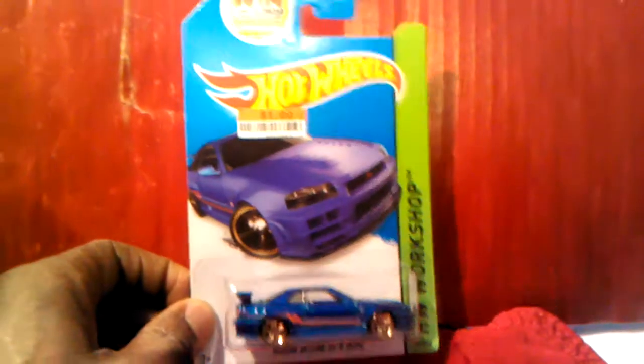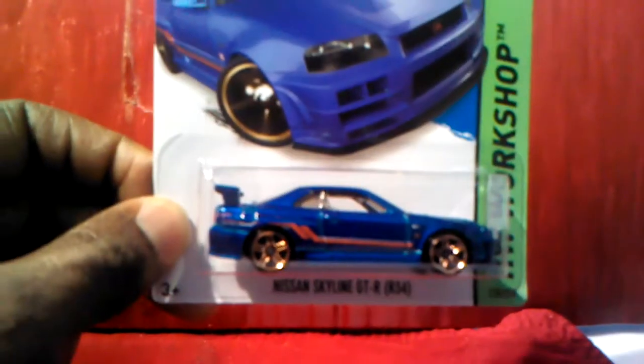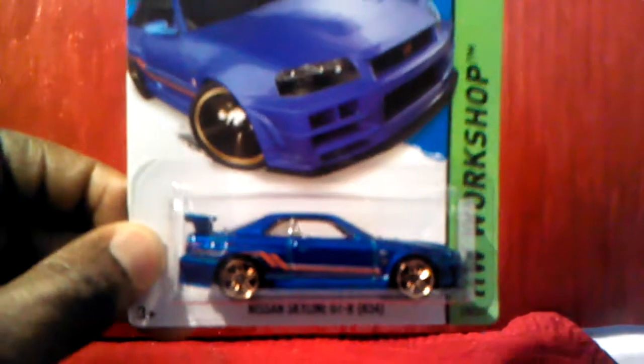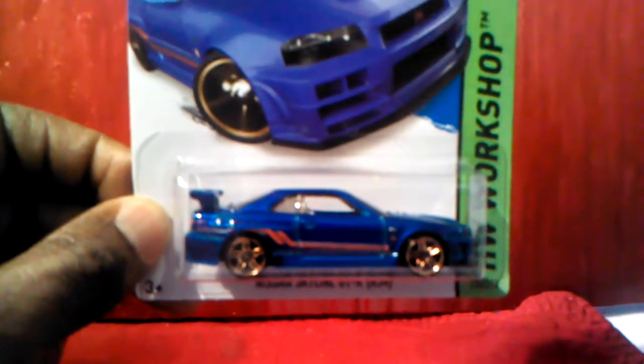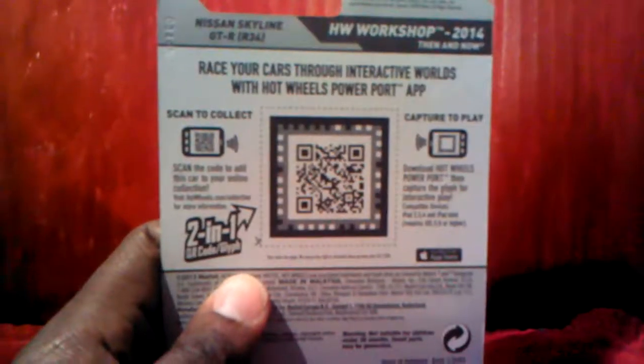The first Hot Wheel I'm showing off right here is the Nissan. Let me focus on that for you — it's a Nissan Sky. Really awesome car, always like these type of cars. Always wanted one — maybe one of these days I'll get one. I got this out of Big Lots. Nissan Sky right here. All the back ends are the same, no bigger on the back ends.